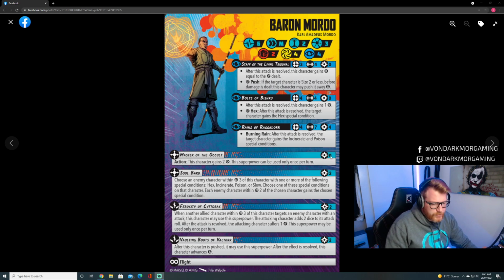Now we get to the spicy stuff. Master of the Occult. It's an action. This character gains 2 power, can only use once per turn. 0 power cost. This means that it can be affected by Loki and Root and things like that, so watch out for that. That's excellent, especially with the role he'll be playing.